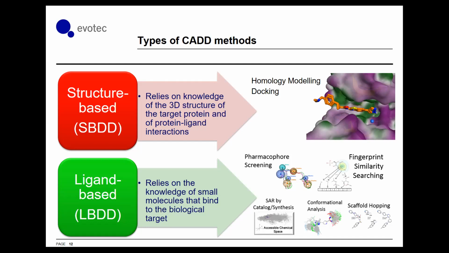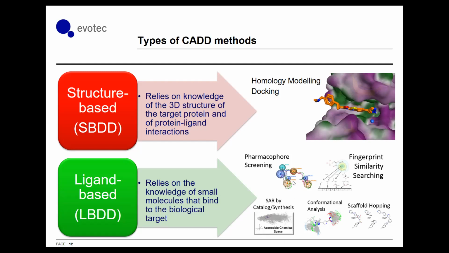But sometimes you cannot apply structure-based methods, or there are other methods that can be more efficient, like ligand-based. Ligand-based usually relies on previous knowledge. In many drug discovery projects, keys for this protein were already found previously. But you cannot use them because of intellectual property, or because these molecules have problems in clinics or for other reasons. But you want to find a new molecule, and you have the information about the molecules that were previously found. You can use this information to find new molecules or to optimize your molecules.